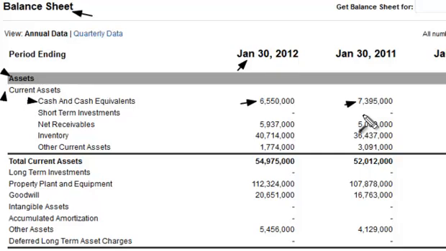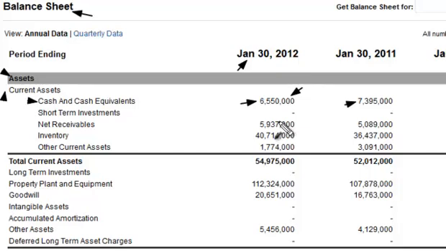Whenever you're looking at that, you're looking for some kind of a pattern, a trend, a change. In this case, you're looking at 6.5 billion versus 7.4 billion, and not a big difference between these two. But if you were to see this all of a sudden jump to say, 15 billion, you'd want to ask yourself, where did that come from? Because there's only 3 ways that a company can increase cash. A company can increase cash by getting a whole bunch of debt, and that would show up as a whole bunch of cash in the company's books, but they would also have a debt further down on the balance sheet to justify that change.